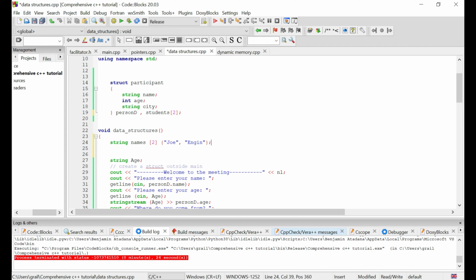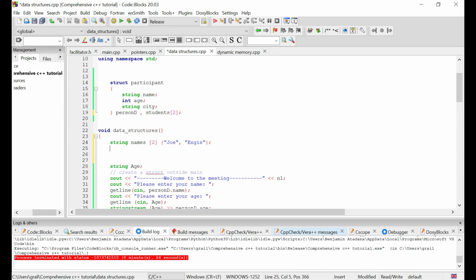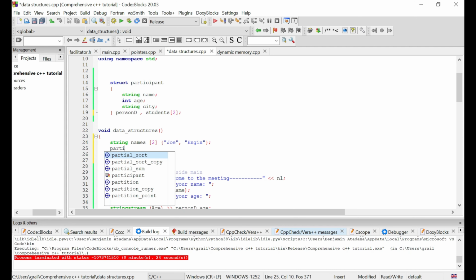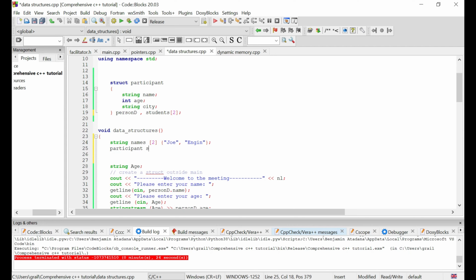Now this array is also called students, and it's of type participant, so we could have come down here to declare it separately as participant students. And what we want to have is the number of elements, 2, and then you can go ahead and put in the information that you want, and then you want to have your brackets over there as well.